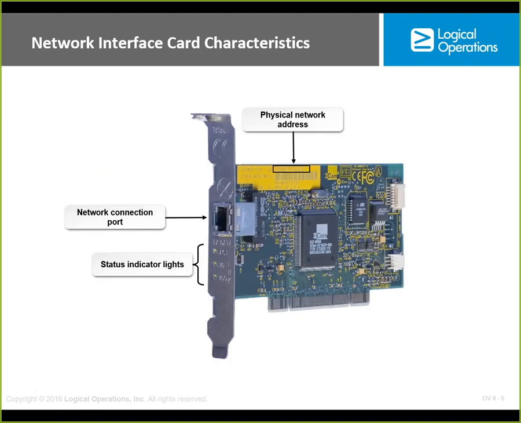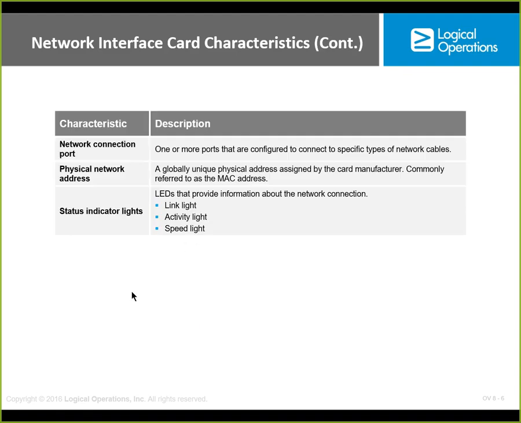The NIC card itself, again, shows the physical address, the network connection port, and then status lights. Some of them have status lights, some of them don't. They'll tell you, and if this one turned around, I think it's a 100 meg and a 10 meg, how it's connected. The lights flash when traffic actually gets sent through the wires, sent across the network. But a NIC, an RJ45 connector, that's what a NIC looks like here.